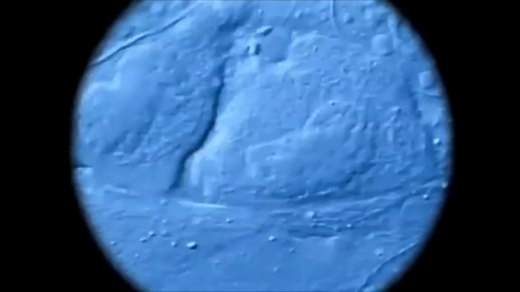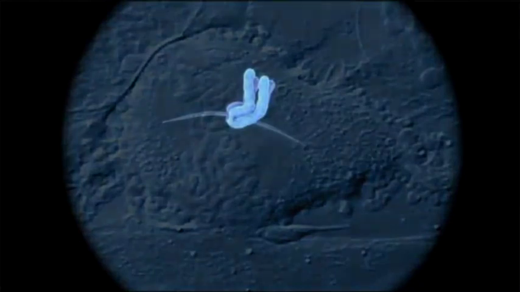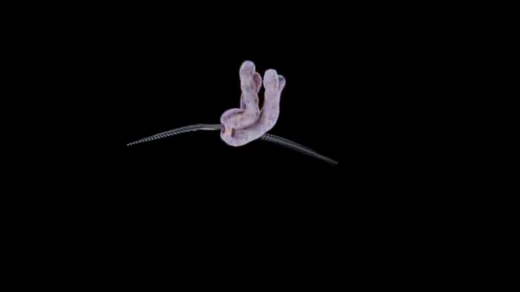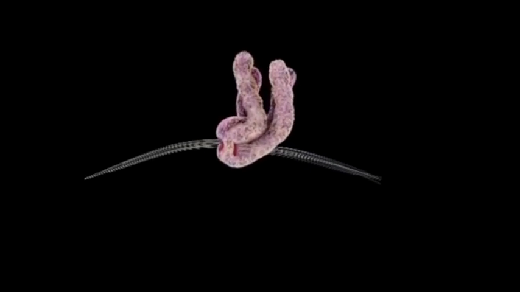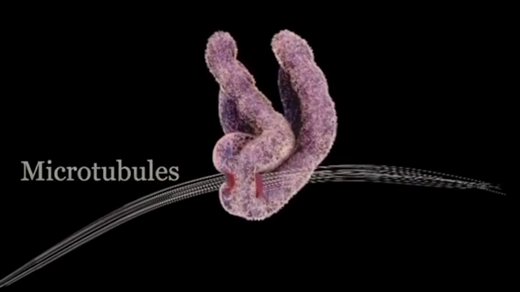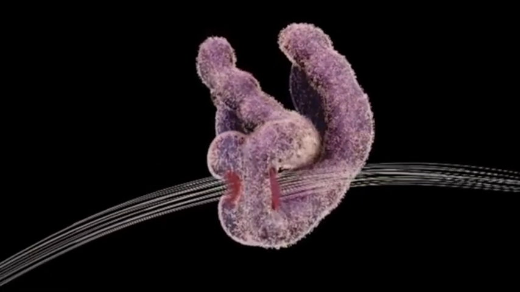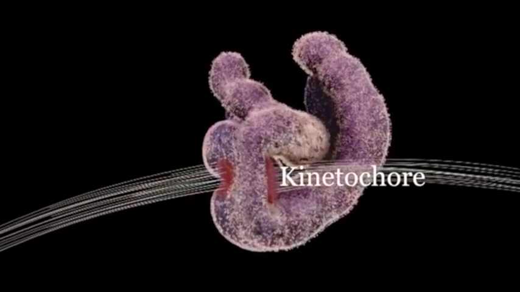Now, as simple as this looks, the process is incredibly complicated and requires even more fascinating molecular machines to accomplish it. So let's look at a single chromosome. One chromosome consists of two sausage-shaped chromatids, containing the identical copies of DNA made earlier. Each chromatid is attached to microtubule fibers, which guide and help align them in the correct position. The microtubules are connected to the chromatid at the kinetochore, here colored red.